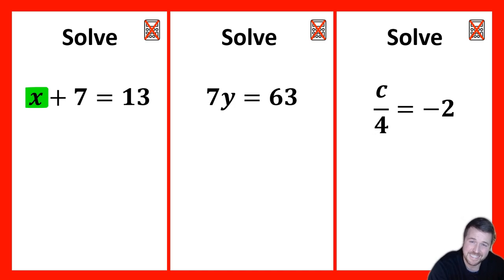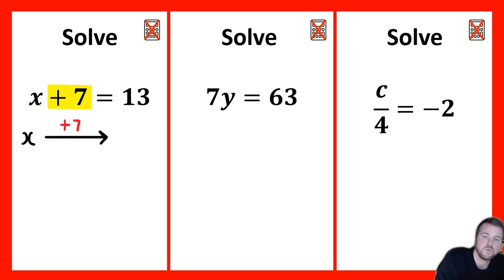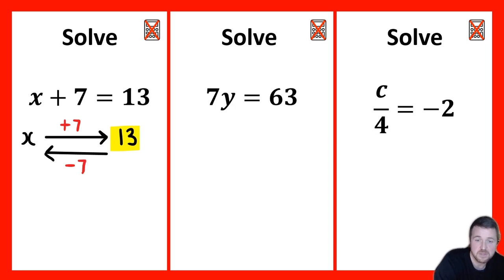The first and easiest way is to relate them to function machines. You can describe what's happened to your input x on the left-hand side of the equation. So when x goes into the function machine, we added 7 to it, and this gave us the other side of the equation, which is 13. So applying the inverse function, we can start with 13 and work backwards towards x. The inverse of adding 7 would be to subtract 7, and 13 minus 7 will give us our unknown value for x, which would be 6.